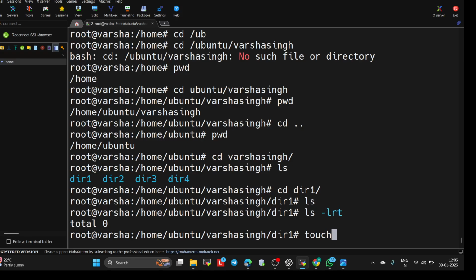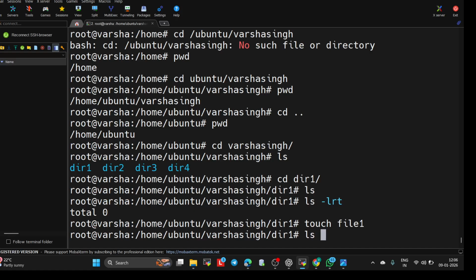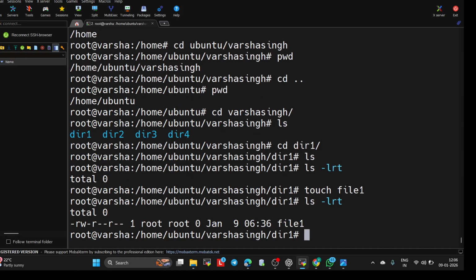So touch file1, and now one file is created. Okay. Now if we want to see the file content, first we can go inside and we can make some changes.